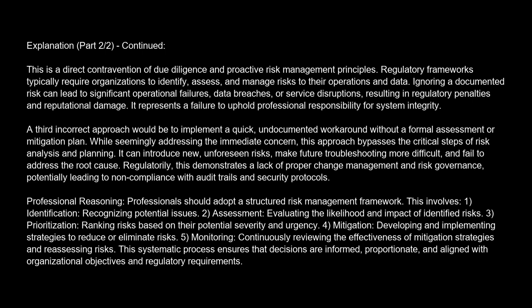Professional reasoning. Professionals should adopt a structured risk management framework. This involves 1. Identification, recognizing potential issues. 2. Assessment, evaluating the likelihood and impact of identified risks. 3. Prioritization, ranking risks based on their potential severity and urgency. 4. Mitigation, developing and implementing strategies to reduce or eliminate risks. 5. Monitoring, continuously reviewing the effectiveness of mitigation strategies and reassessing risks. This systematic process ensures that decisions are informed, proportionate, and aligned with organizational objectives and regulatory requirements.